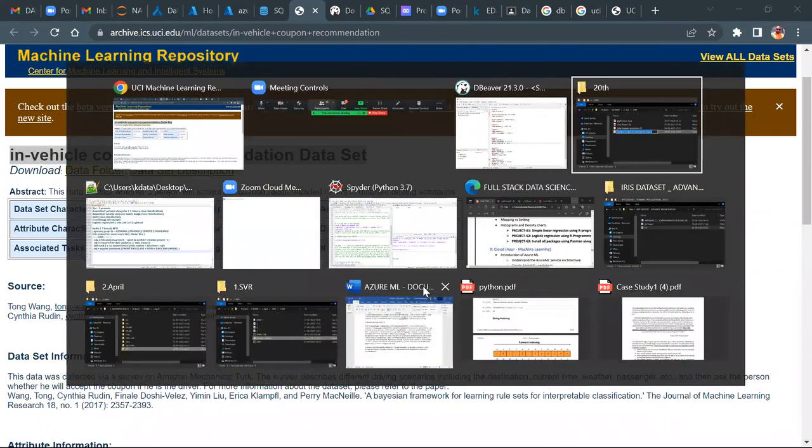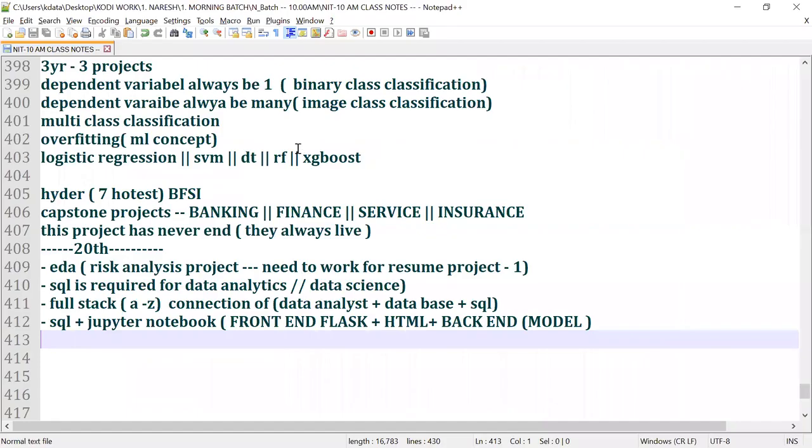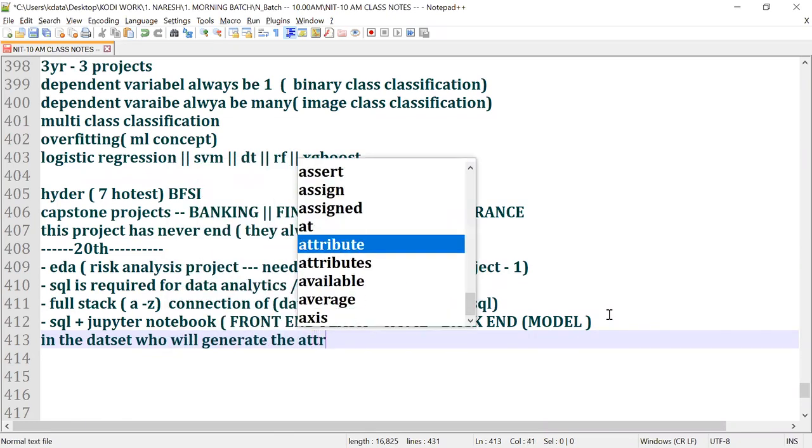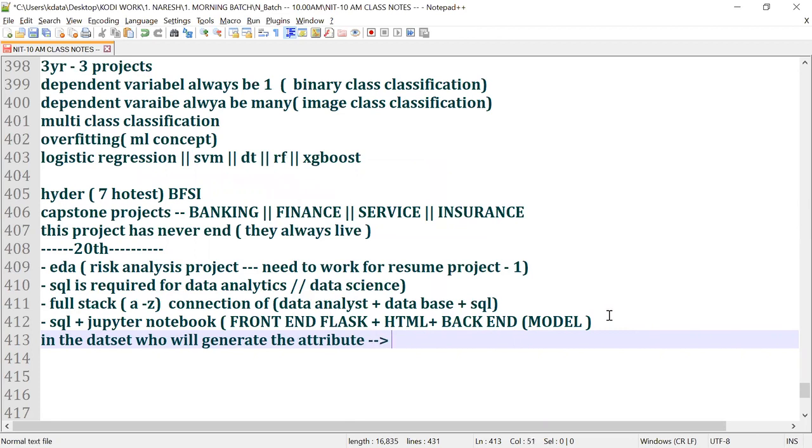Now I just wanted to ask one question. In the data set, where will the attributes be generated, who will generate the attributes, guys? Who will generate the attributes, or where do the attributes come from? Database, correct or not, guys?